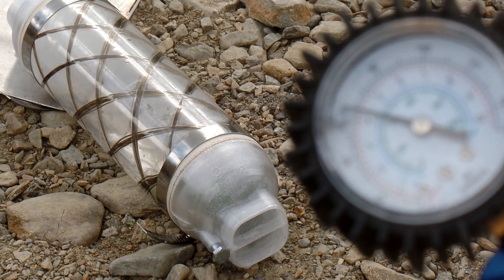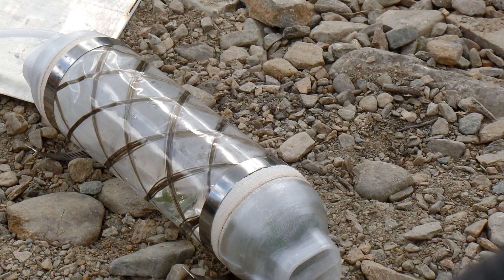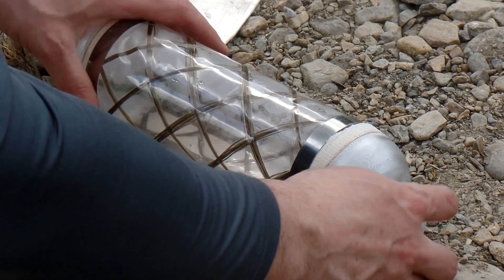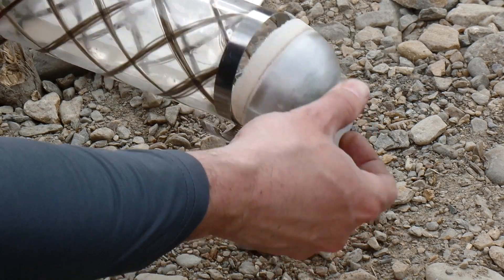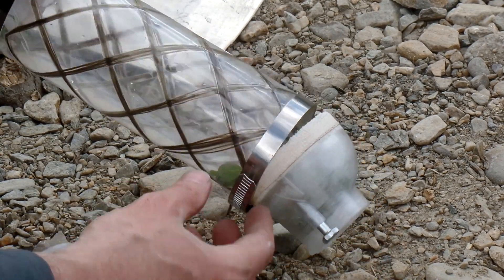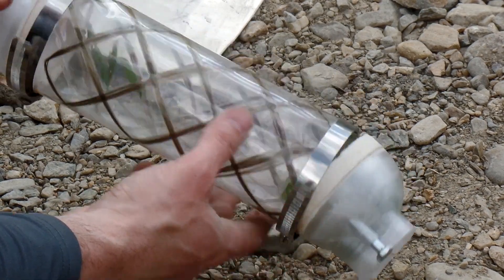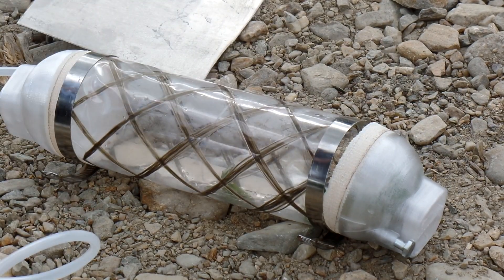There's a problem though — my duct tape seems to be sliding out and... we just ejected one of the end caps. Now, that's a mechanical failure. That's not actually a failure of the plastic or the basalt. This was kind of a crude, improvised setup. Actually, the duct tape worked great as a sealant. It just didn't hold structurally — the pressure is actually trying to push the end caps off the end, and it really wasn't a good structural connection. Even with the hose clamps, I wasn't able to tighten them down very well; the plastic would creep away underneath them. So overall, I would call this a success. The 3D printed parts held up. The basalt fiber held up.